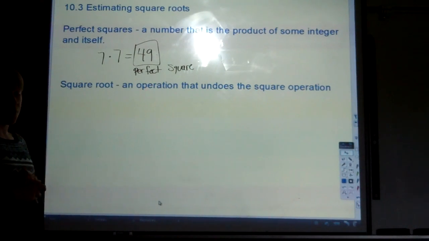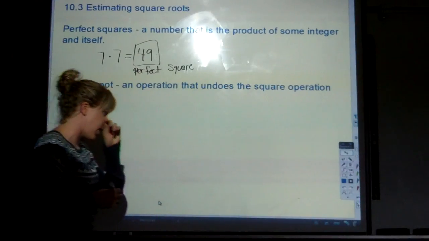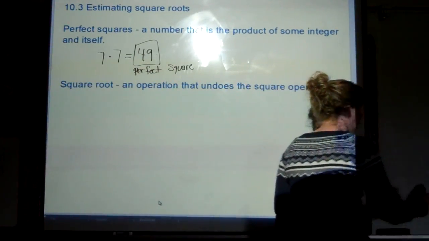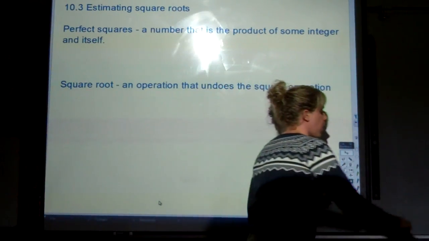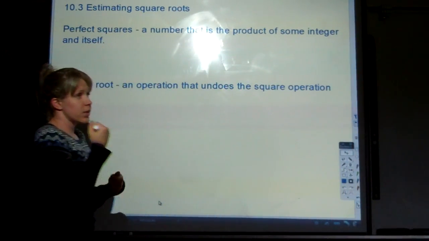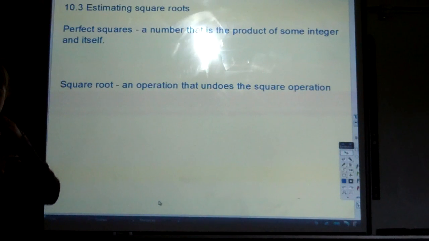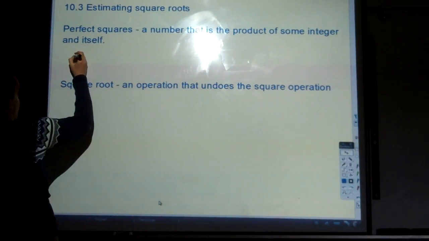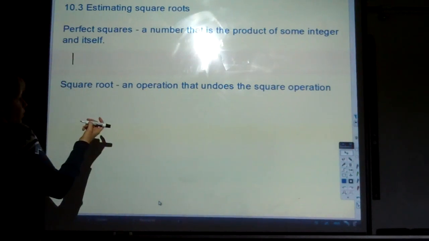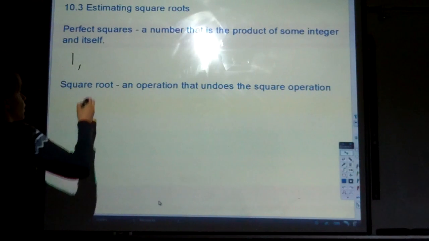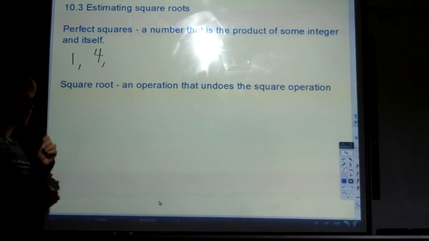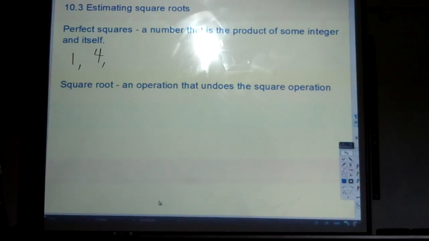Now there are lots of perfect squares out there because there are lots of numbers that you can take and multiply by itself. Let's take a minute and list off the perfect squares that we know. In order to find the perfect squares that we know, I would just take, starting at 1, multiply 1 by itself, and then see what you get. Well, 1 times 1 is 1, so a perfect square is 1. What's 2 times 2? 4. So an example of a perfect square is 4. Another perfect square is 3 times 3, which is 9.